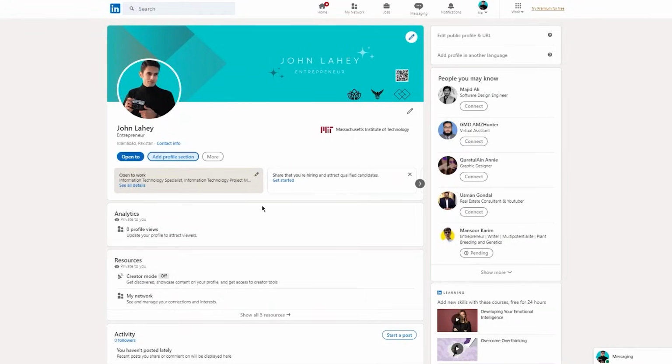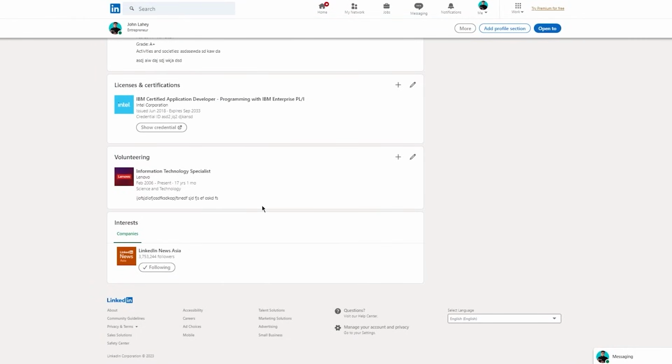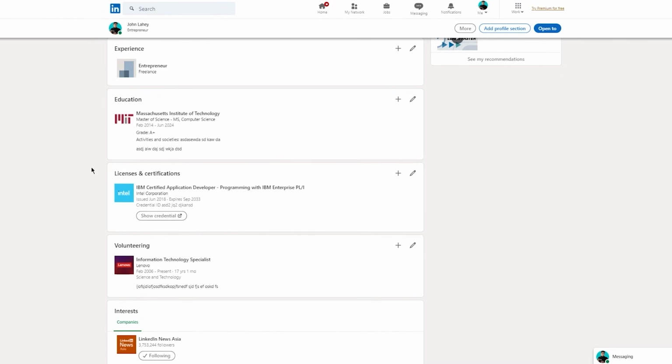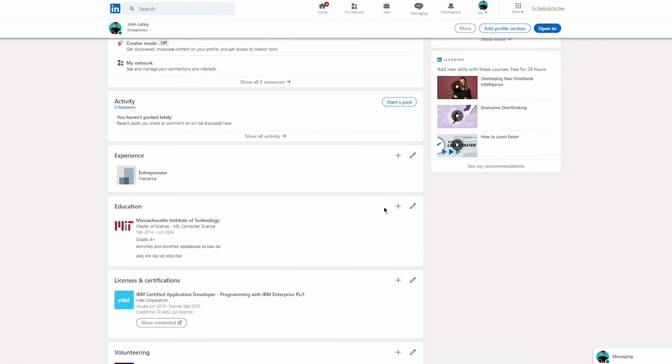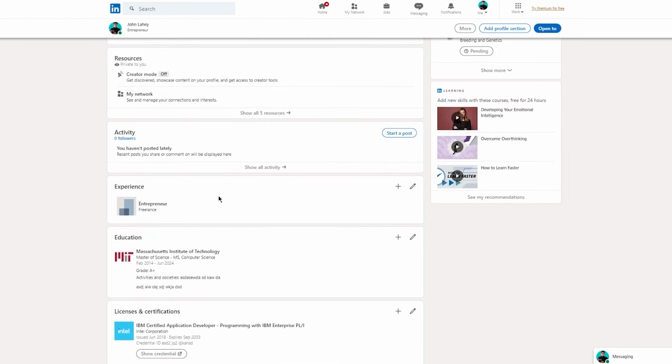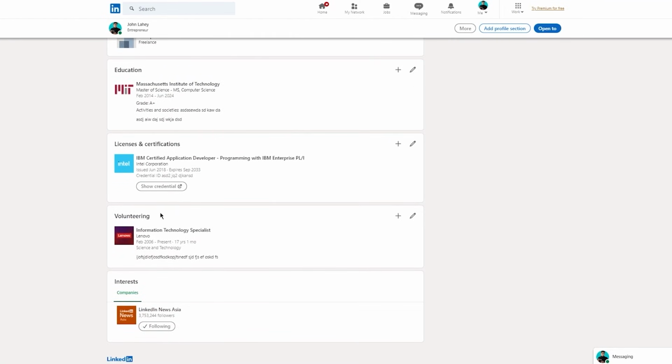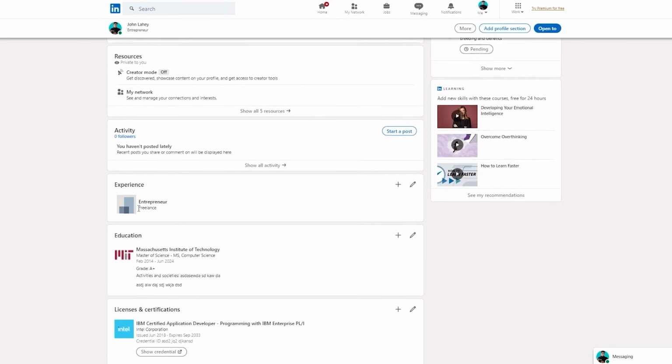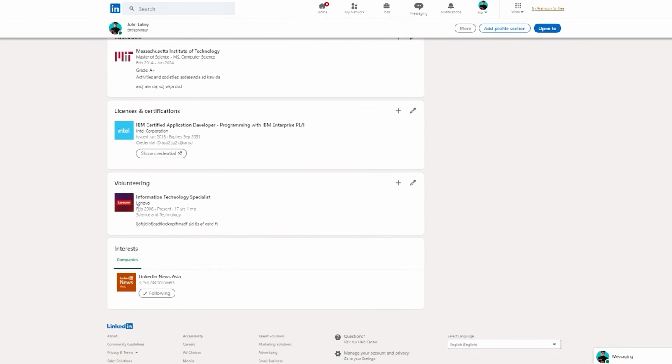So obviously, to certify yourself properly, you're going to share it with your proper network that you just licensed and certified yourself with. So yeah, that's your whole license and certification. And do make sure to fill this out, because this is also one of the most crucial things to do. Now, one other thing is, as I said, most important things are your experience and your voluntary experience. So if you've added both of these, you're good with the whole experience section.